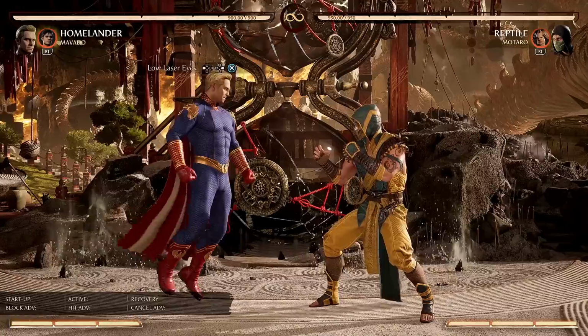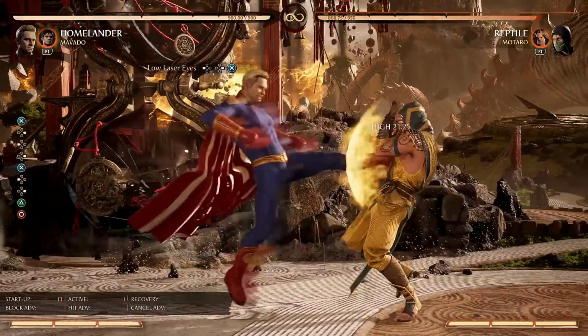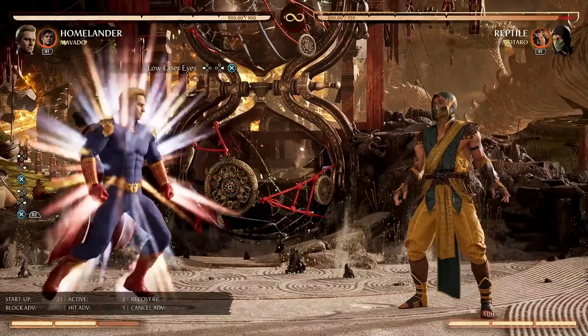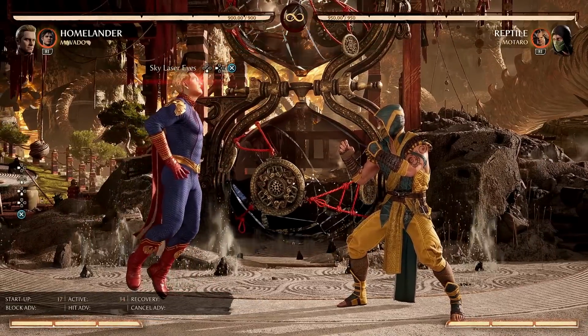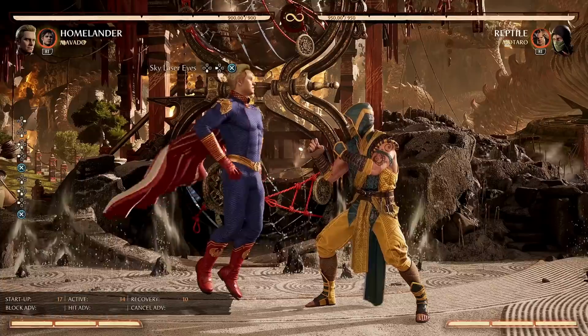That's insane. As you can already tell, Homelander is going to be a great keep away character. He's good up close too, got plenty of ways to get in and B+, all that nonsense, but he's also going to be really good at some cheesy keep away. To prove my point is another projectile, Sky Laser Eyes. This is your go-to anti-air. It does not hit opponents who are close to you.